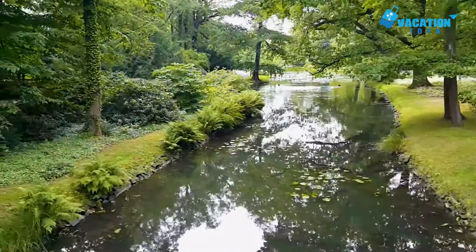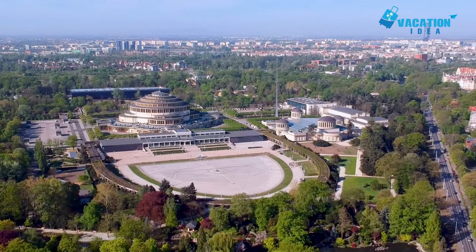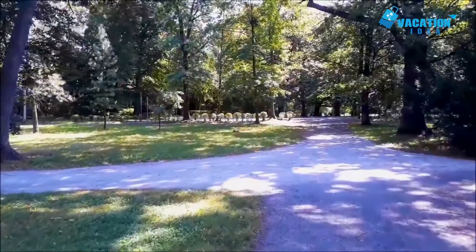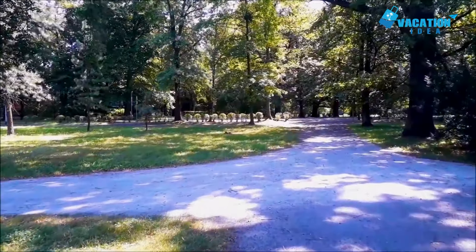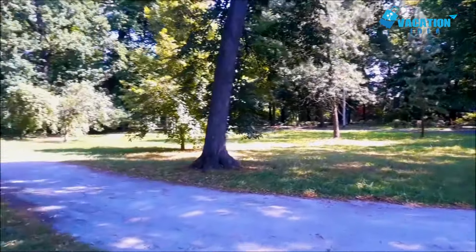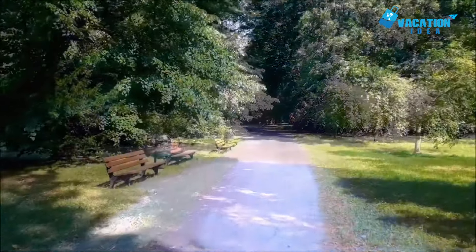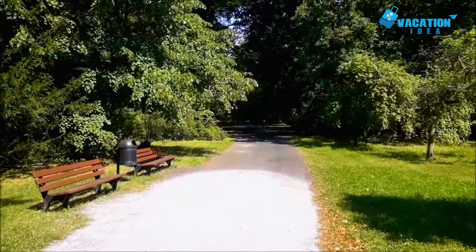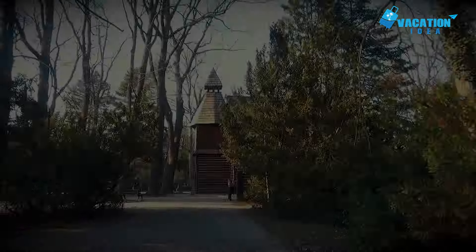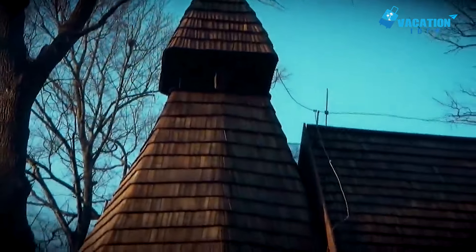Check out the number one place in our list: Szczytnicki Park. East of the old Oder, Szczytnicki Park is a 100-hectare expanse of woodland that has attracted ramblers in Wroclaw since the 18th century. One of the first English landscape parks on the European continent was laid out here in 1783 by the German commander of the Wroclaw garrison. In the same celebrations that produced the Centennial Hall in 1913, a Japanese garden was planted in the park, restored in 1994 and now a genuine piece of Japanese culture in Europe.